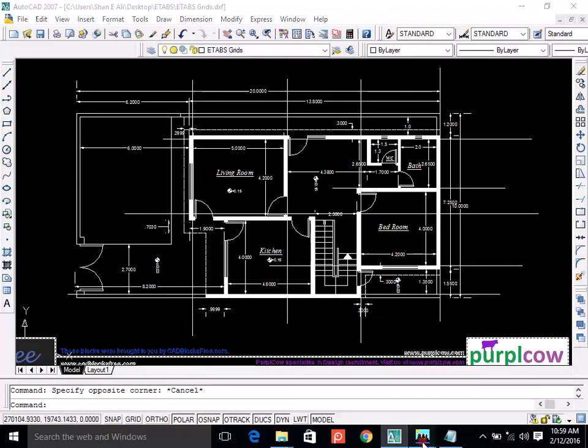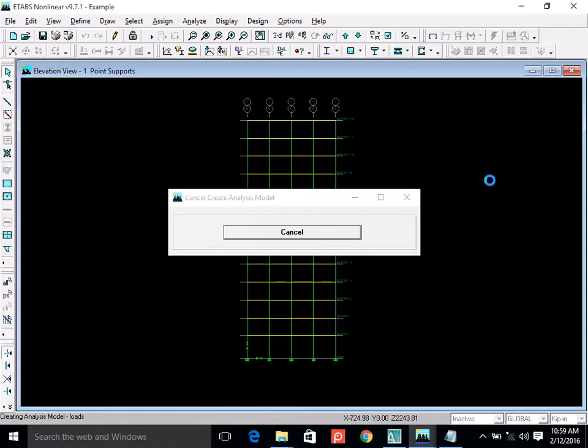Now I'll go to ETABS. Oh, it's still doing analysis. I actually added so many stories. I will go ahead and cancel this analysis.